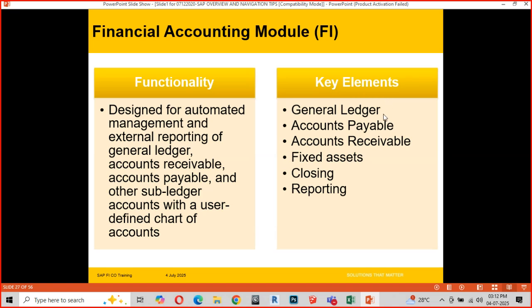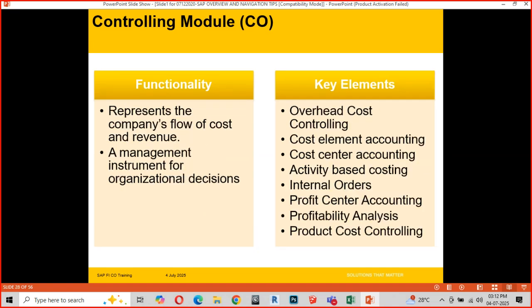You're talking about consolidation through the general ledger. Your general ledger is your accounts, right? Rent account, salaries account, all this. I'll get into that when we start talking about the finance module. Your payables, receivables, assets, right? Now your management accounting module, controlling.